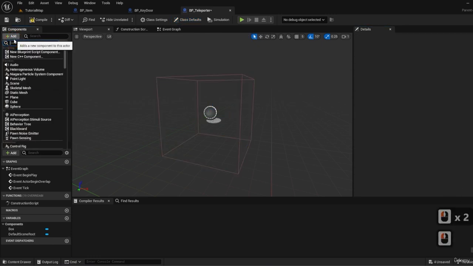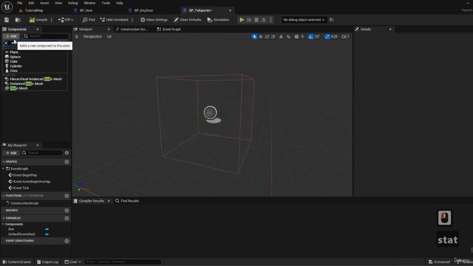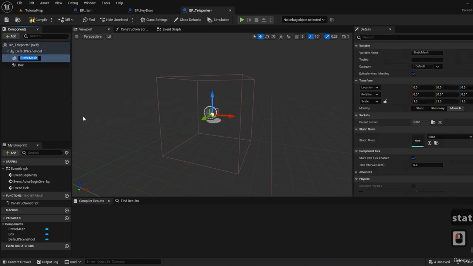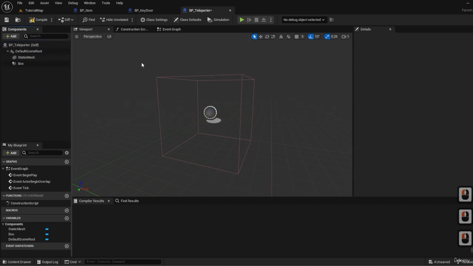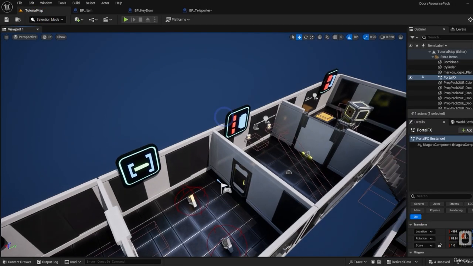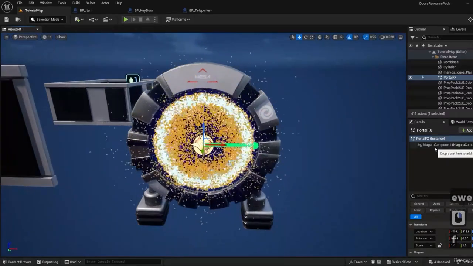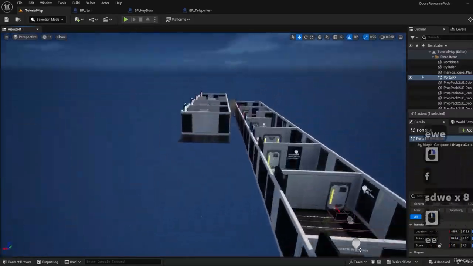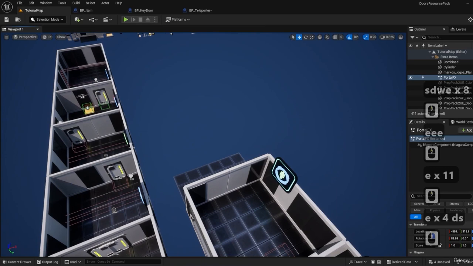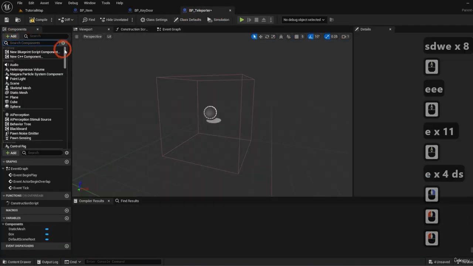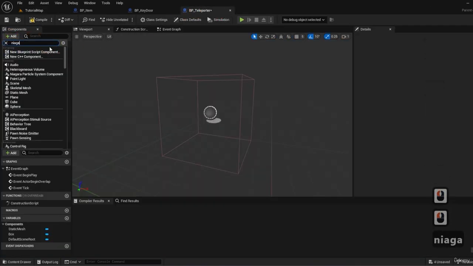We will need static mesh for our teleporter mesh, and we will need a particle. I think it's a Niagara particle. Yep, it's a Niagara component. Add a Niagara system.